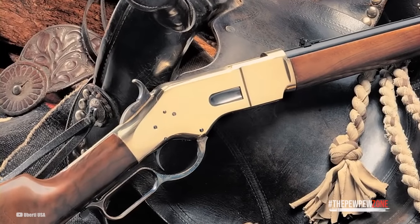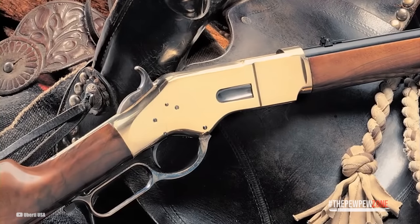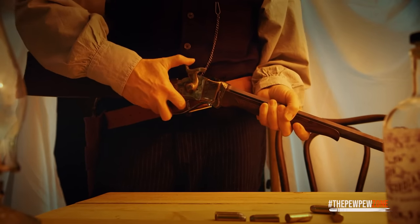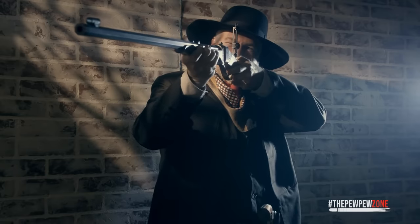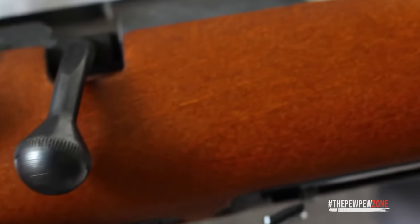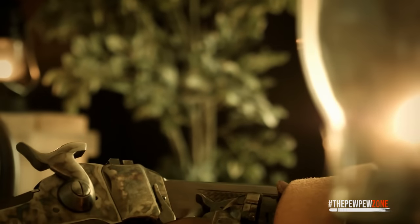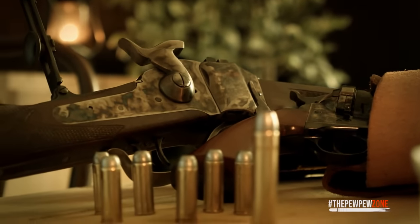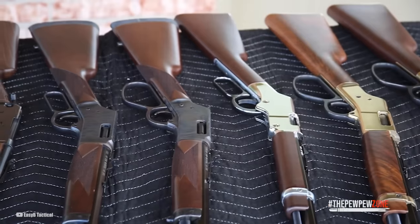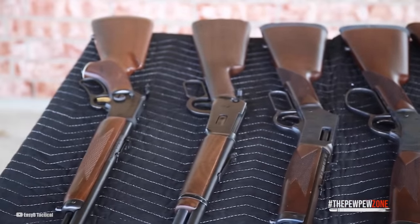The compact size and reloading lever allowed for quick shooting that the world had never seen before. Being capable of lightning-fast reloads and precision accuracy gave lever actions the fame they still hold to this day. Lever actions were replaced by bolt actions, which had a simpler mechanism and a higher magazine capacity. Many design improvements had been made to lever actions over the years. While it was a worthy weapon in the 19th and 20th centuries, is it still worth getting in today's world? Keep watching to find out why I think it is.